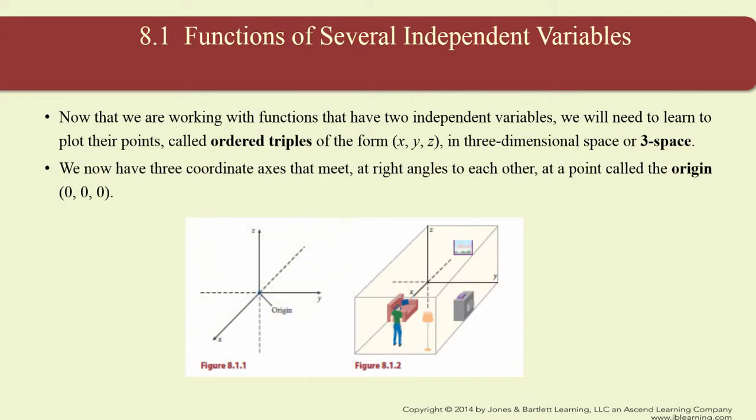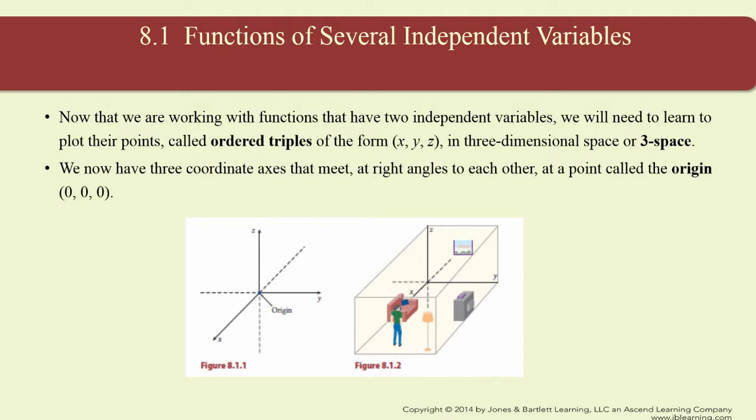So the first thing I'd like to look at here, and I think you'd see this in your textbook, figure 8.1.1. That's a generic coordinate system. There's the x-axis, the y-axis, and the z-axis. What I'd like to point out in the XYZ coordinate system, notice the positive part of each axis is solid. The negative part of the axis would be the dashed part.